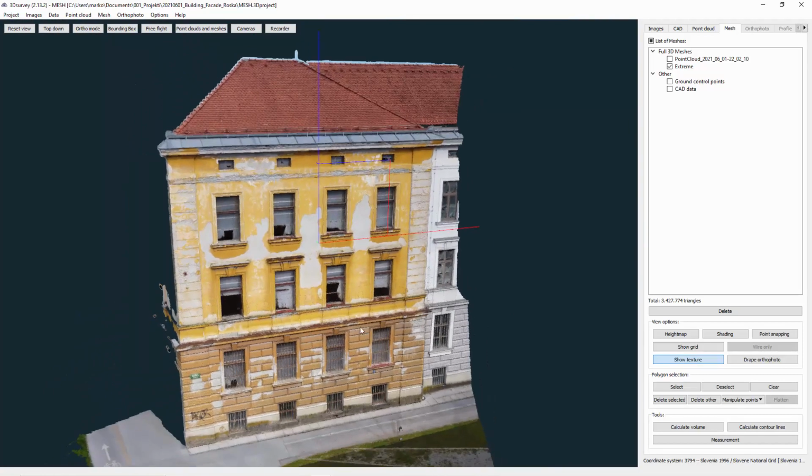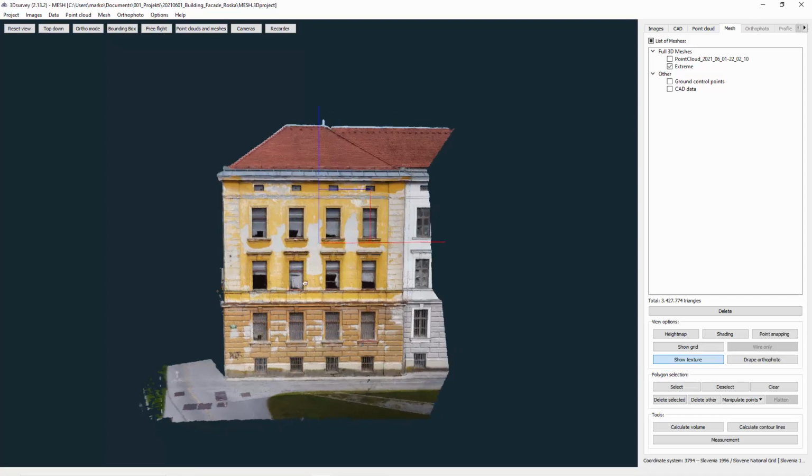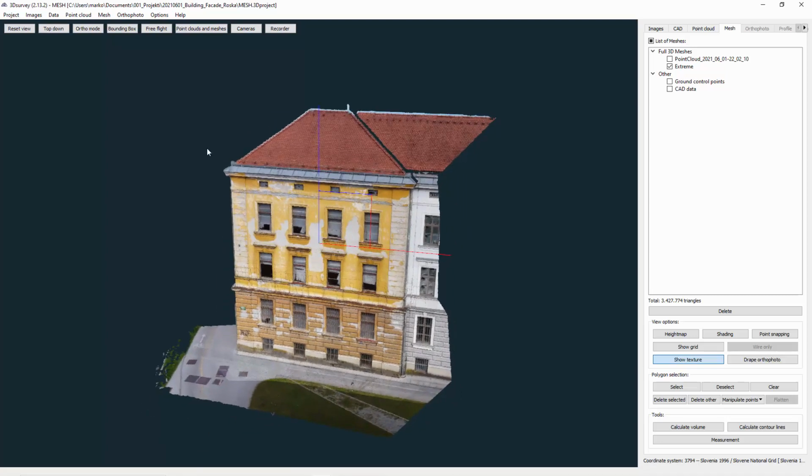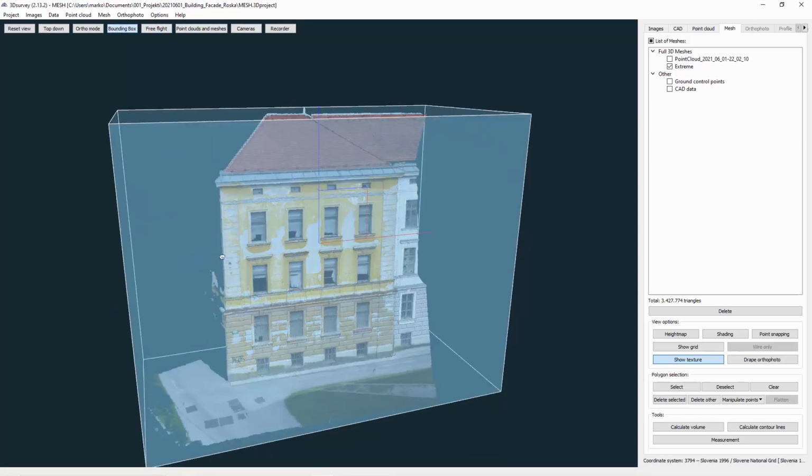The result of this project is actually a textured 3D mesh in the OBJ file format. This will be the base for CAD drawings, where they can extract dimensions between windows, between different objects and so on. They could also prepare some kind of 3D profiles.